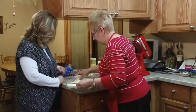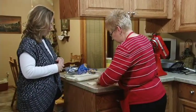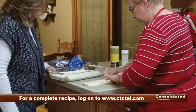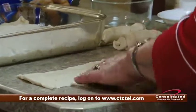Now, because we're going to put this on top for a crust, I'm going to just lay it on my counter here and pinch it together, because it's pretty hard to pinch on top of the filling. Right. So just pinch your crust together and spread it out a little bit so you have a nice even crust.